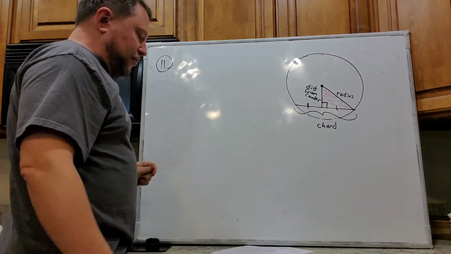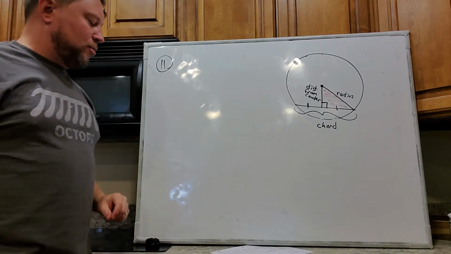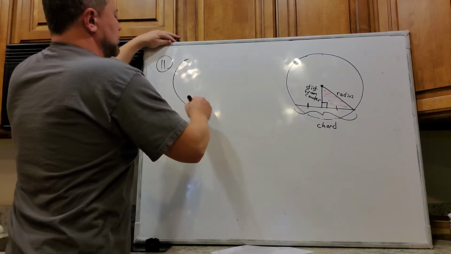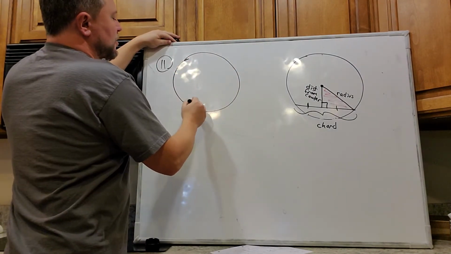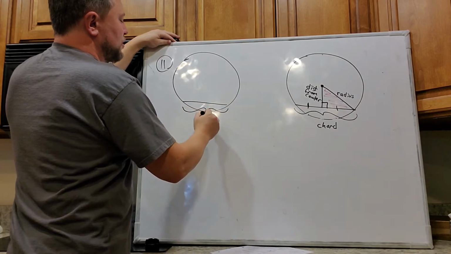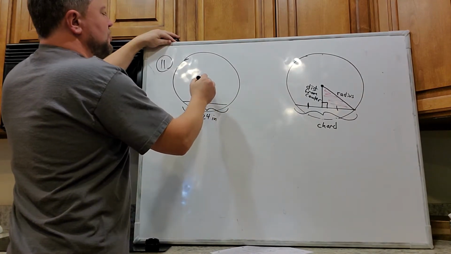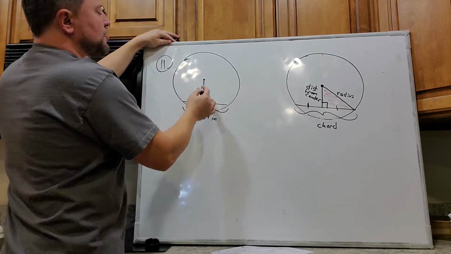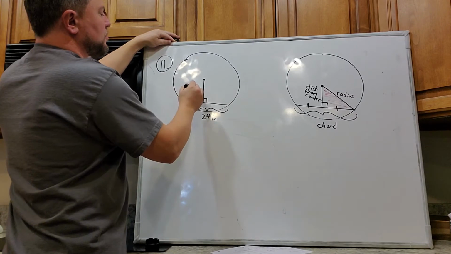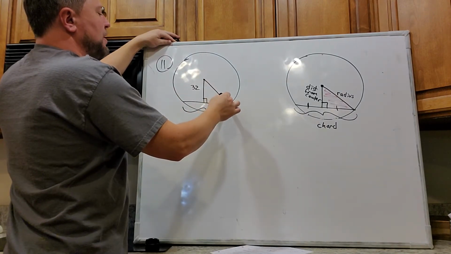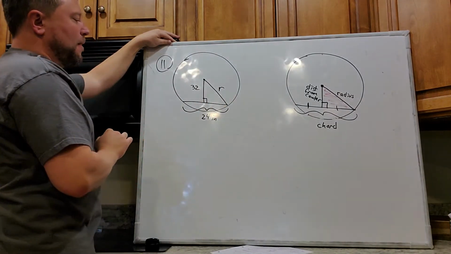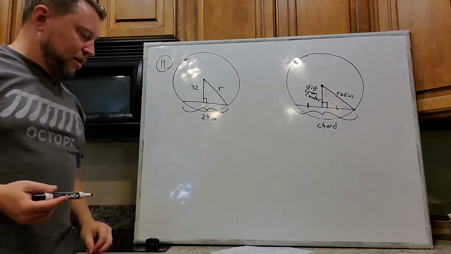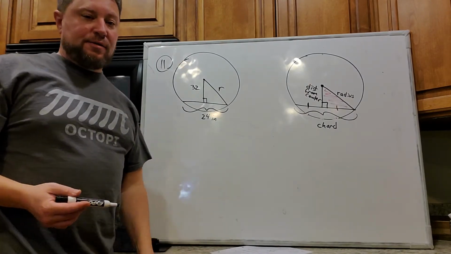This time on number 11, it says, suppose a 24-inch chord of a circle is 32 inches from the center. All right, so they said we have a 24-inch chord that's 32 from the center. Remember, there's the distance from the center measured at a right angle. This will be the radius that caps that off. They didn't tell us the radius, so that's probably what they're going to have us find. And, oh, what do you know? Find the length of the radius.